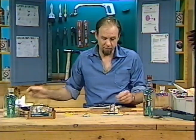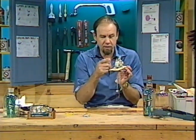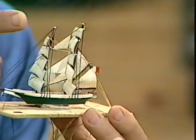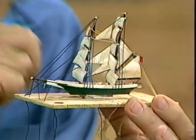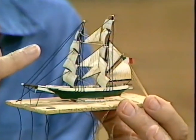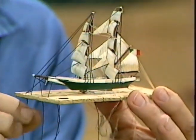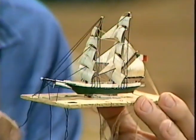This is the boat that we're going to bottle. It's a tiny model brig, and you can see that the sails are set. There's square sails on there. There are triangular stay sails in the middle. The only sails missing are those at the front. They're going to be glued on when the thing's in the bottle because we couldn't collapse it with the sails in place. But I'm now going to collapse it, and we'll see if we can get it into the bottle. So, here goes.